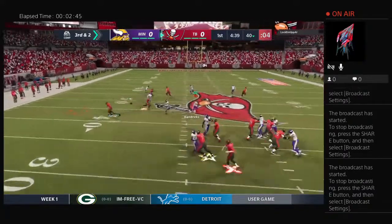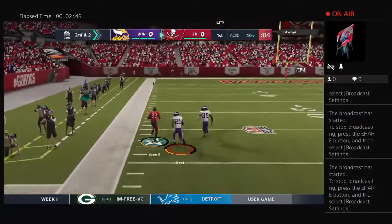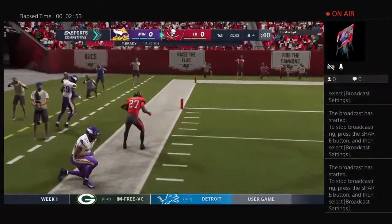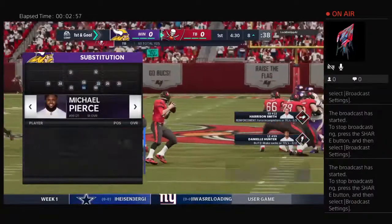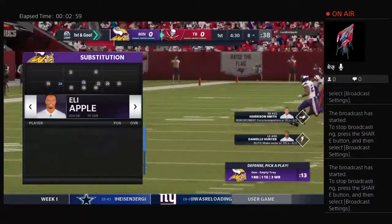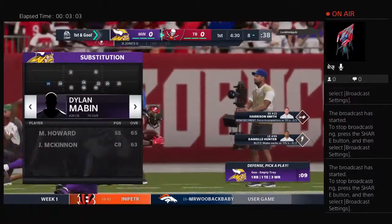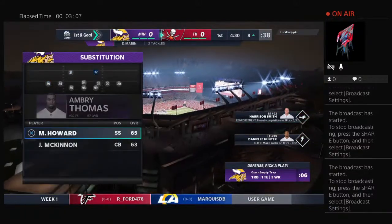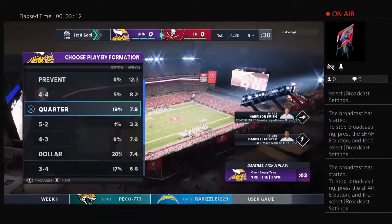Brady looking to throw on 3rd and 2. It's caught. Jones. And he is down deep into Minnesota territory. They're able to convert on 3rd down, and that sets up a 1st and goal. Big completion there on 3rd and short. Keeps their opening drive alive. Not only alive, but plenty of possibilities now. 1st and goal, and you know me, I'm a big advocate. If you're going to throw the ball, throw it early in the down and distance count.